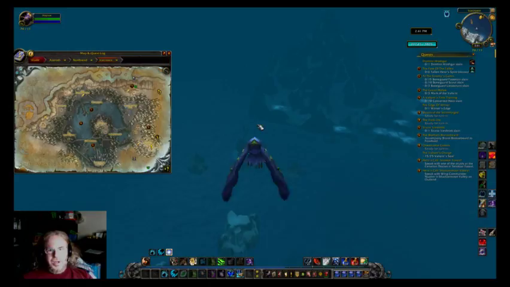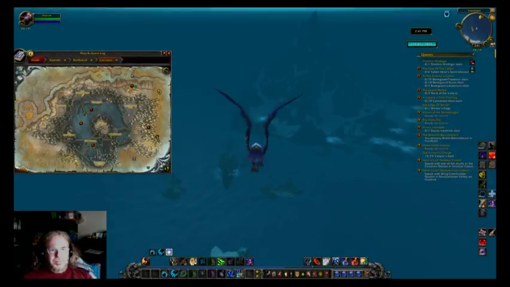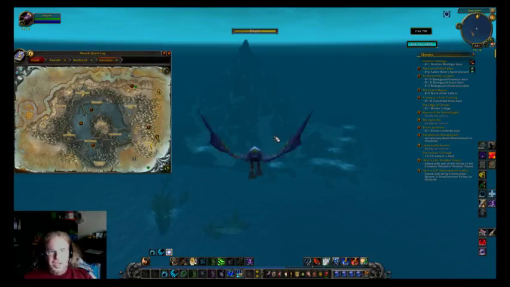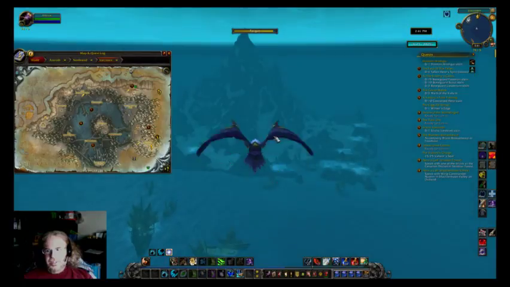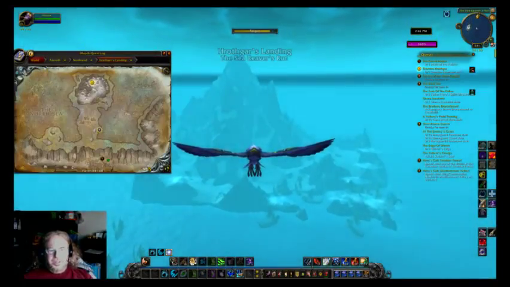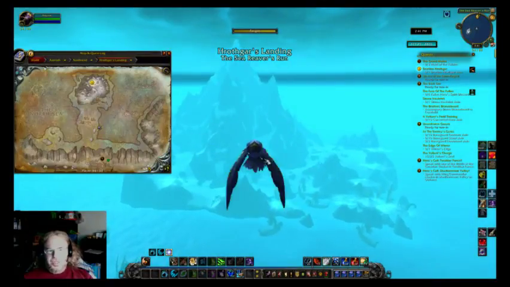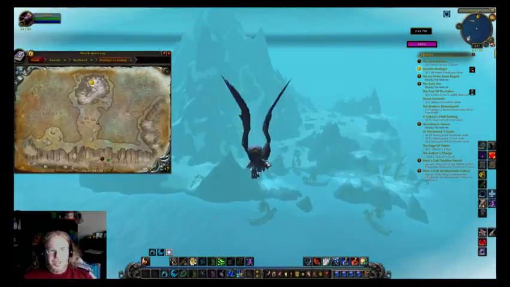So I could come out here and fly out here and then go to that guy's boat. I'm getting fatigue, it looks like, but that shouldn't be much, but anyway, I'm doing the flying out here.